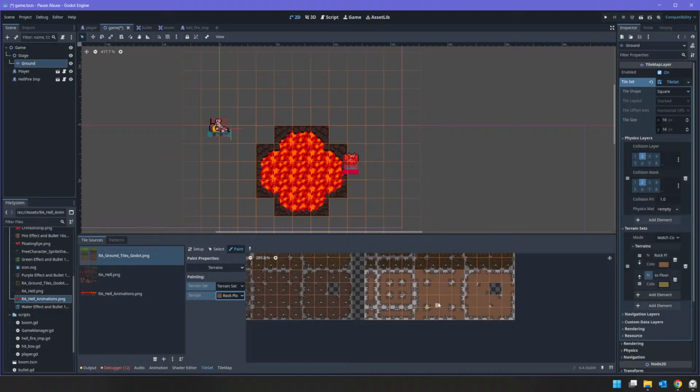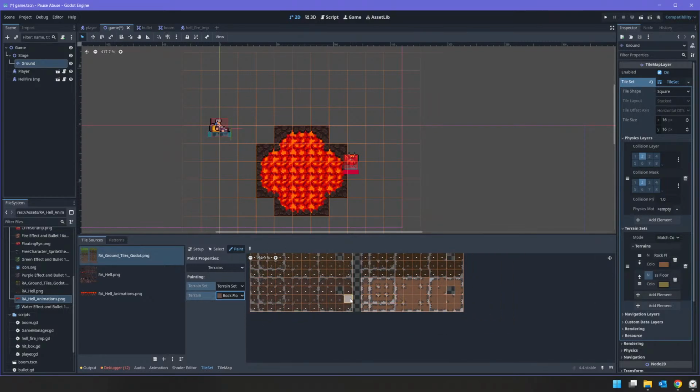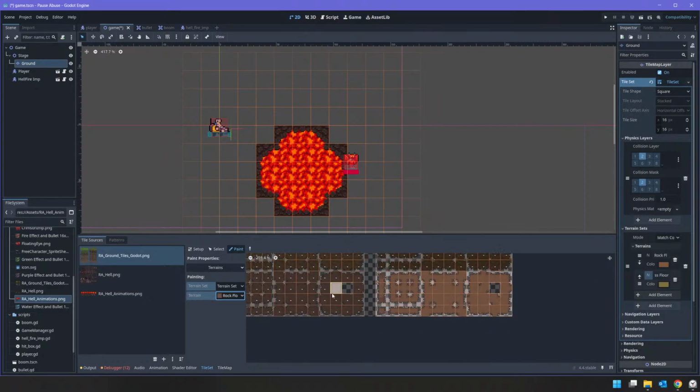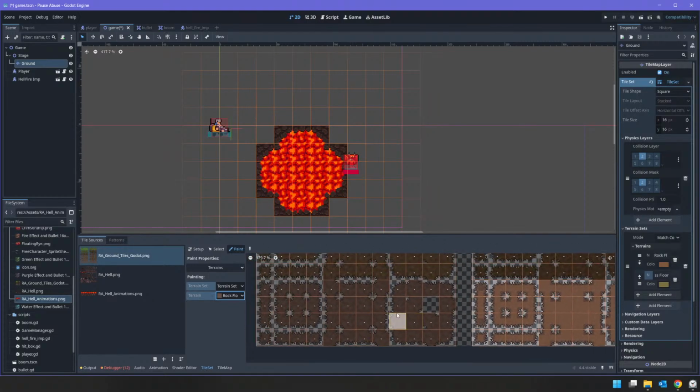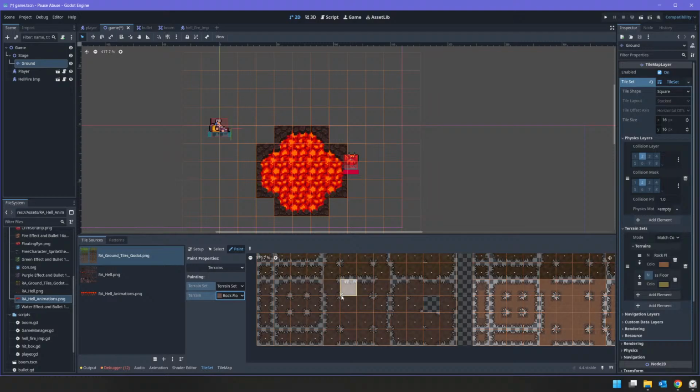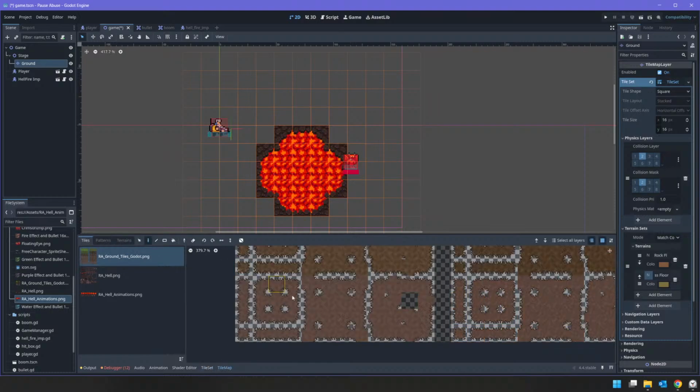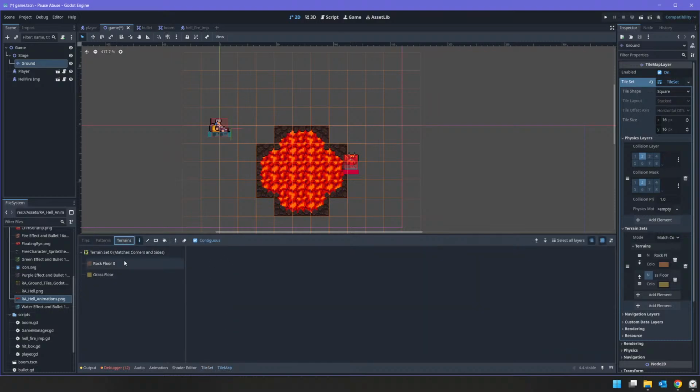It'd be nice if I could just select this and copy it. Oh wait, is this all the same? Yeah, that's the path. This is the floor. Did I do that backwards? I gotta paint here. And I do terrains, rock floor.